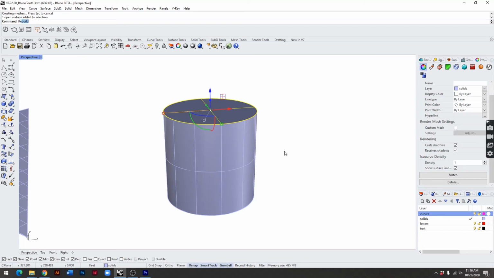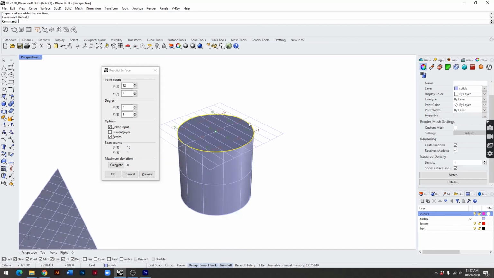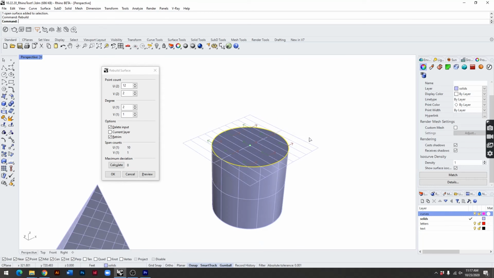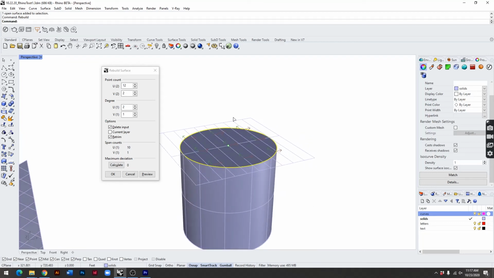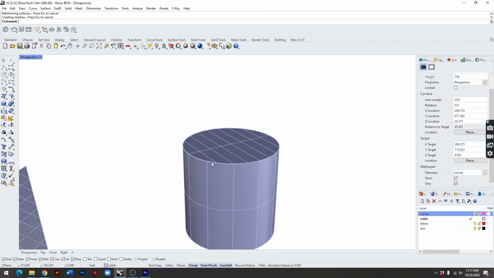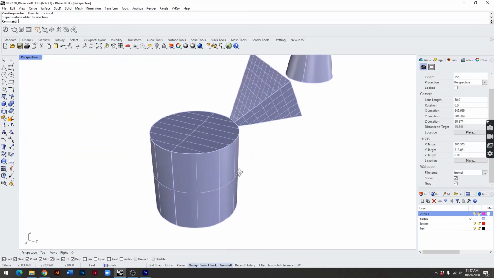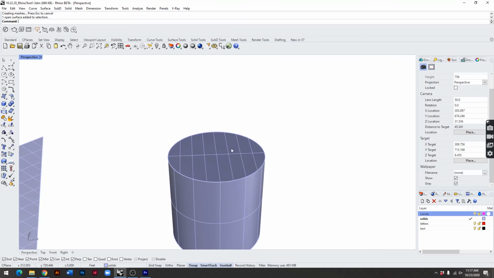Moving on to the top, when we attempt to rebuild it, we run into a bit of a problem, because Rhino hosts it as a quadrilateral surface that's been trimmed to the shape of a circle, which means that the top, if we rebuild it in the U and V direction, let's just do it, it doesn't coordinate with the U and V direction that we've rebuilt for the side of the cylinder. So to get around this, we'll just have to construct those lines.